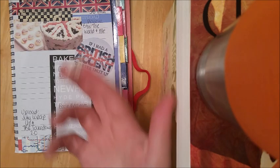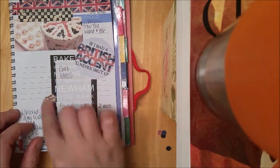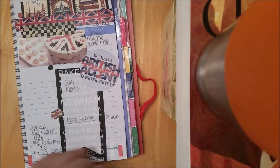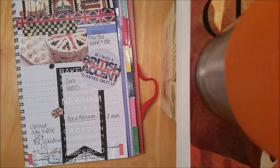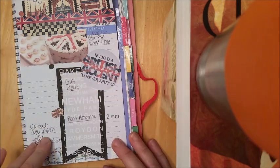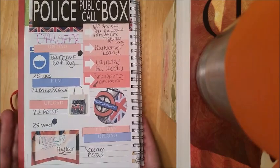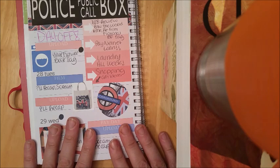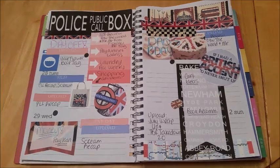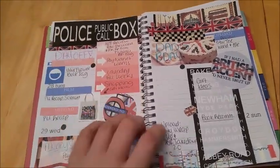The very last thing I'm doing in this video is just going through and putting some little dots in. I have this little Union Jack that I'm going to throw in here, all random like that. And I think that is it for my weekly planner. I do my planner dedicated to YouTube and my BookTube videos. This week is a rather slow week for me — except with BookTubing — but I work almost every day except Monday, so I'm usually pretty busy.